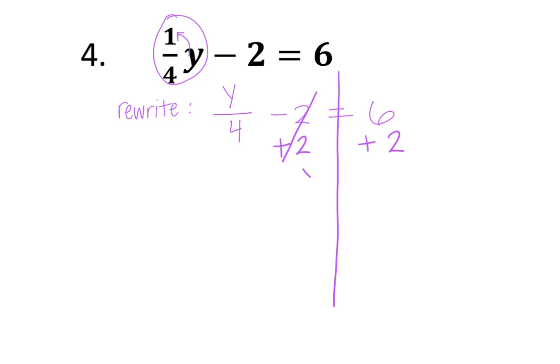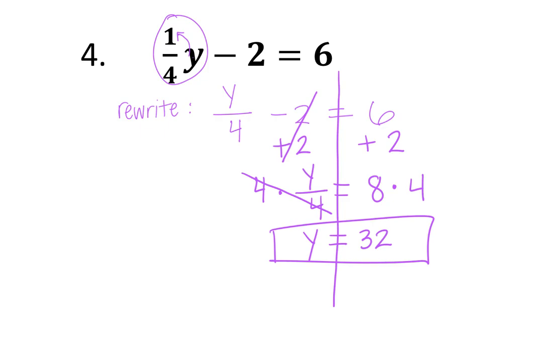I'm going to bring down my y over 4. That's all that's left over. Equals, well, 6 plus 2, use your calculator, you should get 8. I'm almost done. My last step is to make sure y is all by itself. And right now y is dividing by 4. So my last step is going to be multiplying by 4 so I can get rid of that division. And I apply it to the right side as well. I multiply by 4. Y equals 8 times 4. Use your calculator. You should get 32. And this is my final answer.